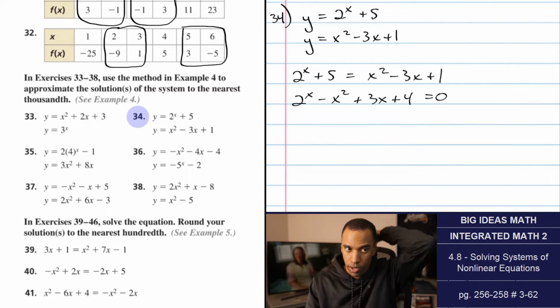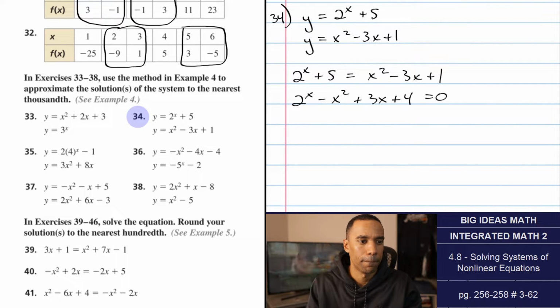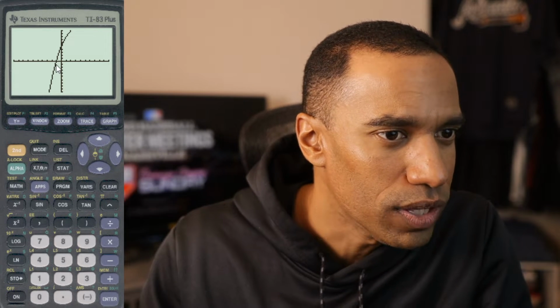So let's write out that equation in our calculator this time. 2 to the x minus x squared plus 3x plus 4. And this time I'm going to go to this table and do kind of an auto thing, but we've got to figure out where it's between. On the graph, what if it hits more than once? I can't tell. I'm going to guess it only hits once. It's really close to -1. It might even be -1. Let's go to this table. Let's start at -1 and see if we're hitting 0 exactly. And if not, we'll move on from there.